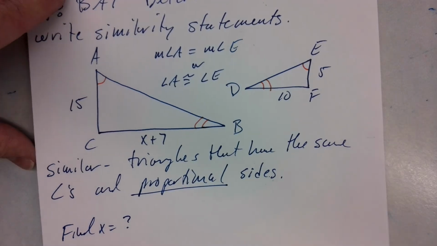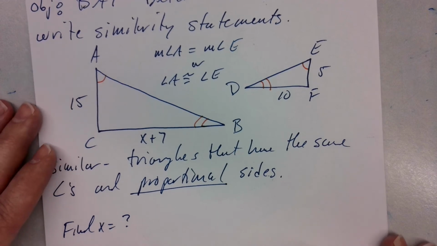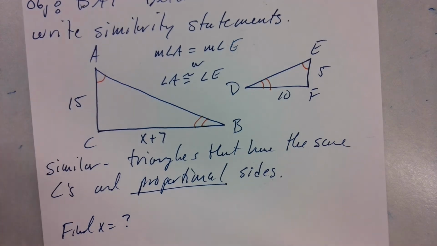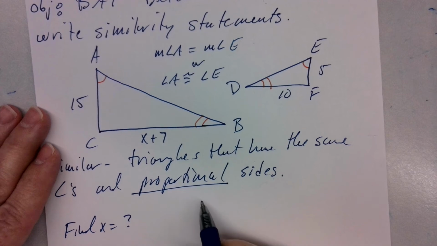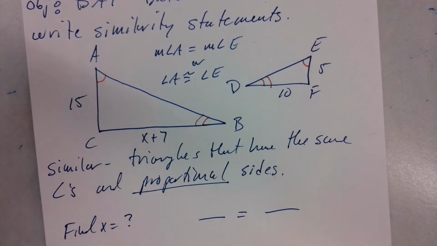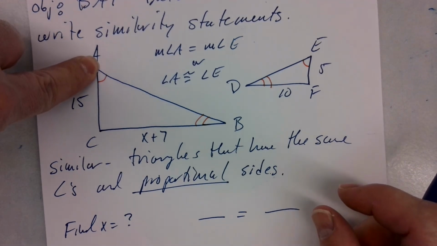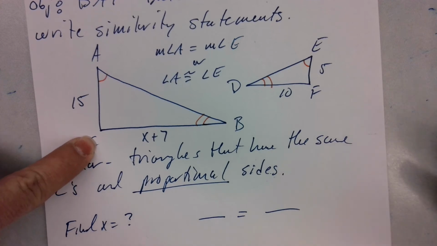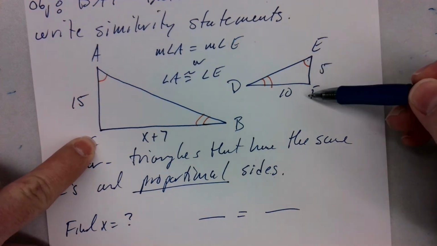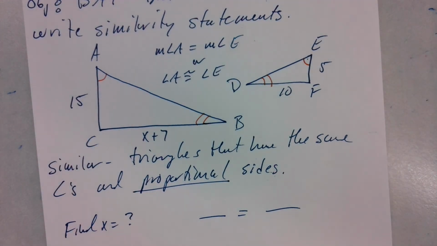Now, how do I know which side goes with which? Well, you could put them on bottom or top, but the same sides are going to have to be at the same place. So I've got to make sure they're in the same place. My proportion, remember, is going to look like this equals that, right? So this side is my one angle to the one I don't know anything about. So I know that 5 and 15 are in the same place.